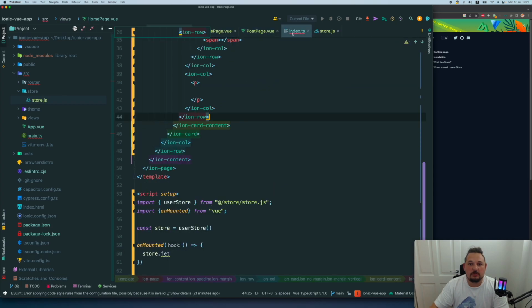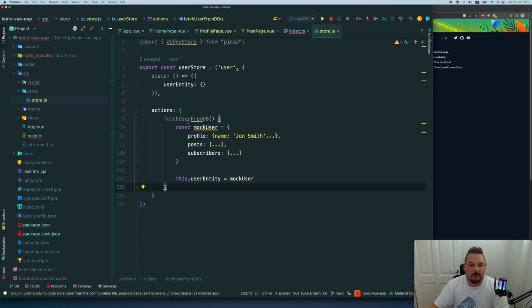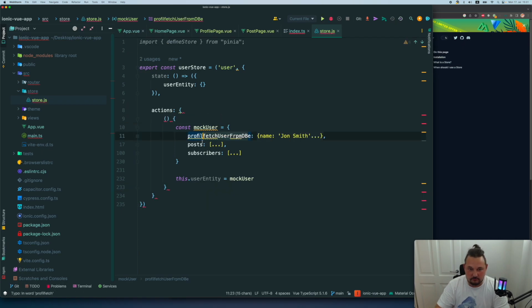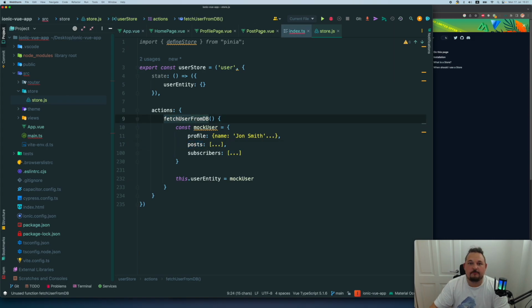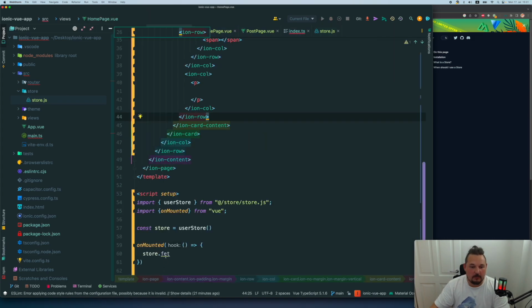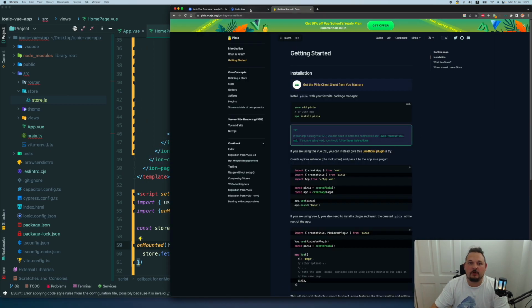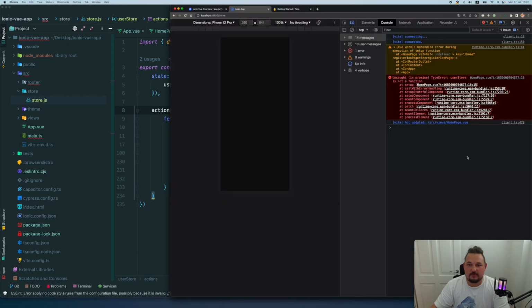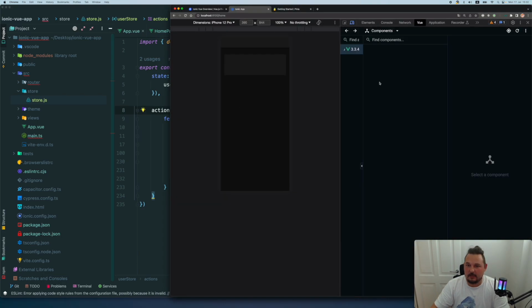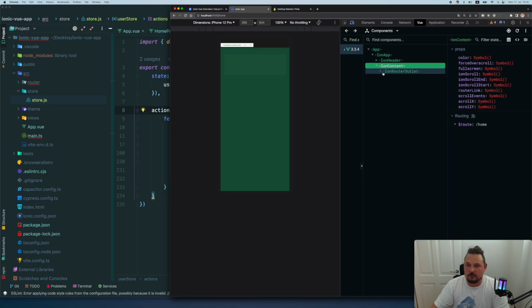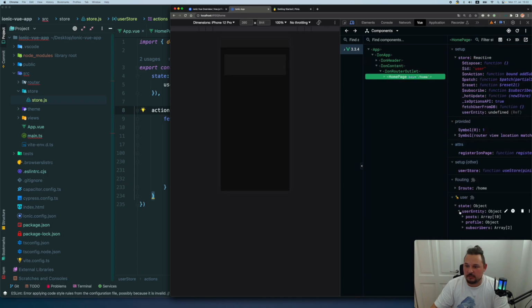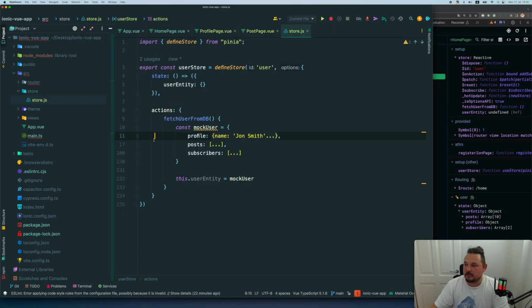We don't need main anymore. Fetch users from DB. And that's it. Let's check what we've got. Define store. Yeah, makes total sense. Let's see. We have our home page and we have our state user entity populated with our data. That is absolutely perfect.